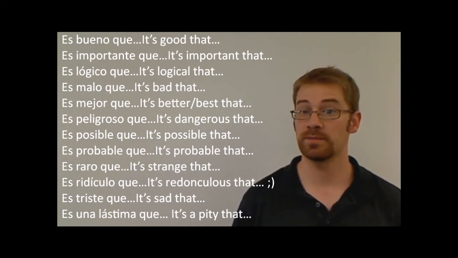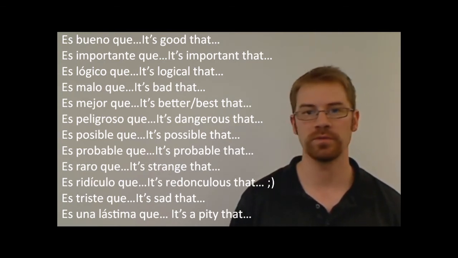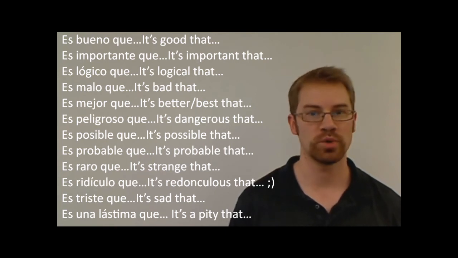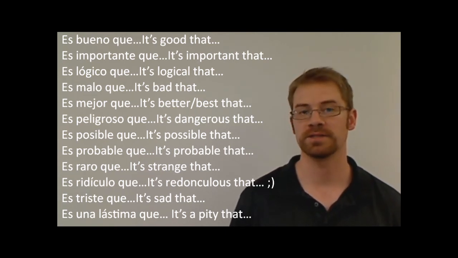One irregularity that I'm going to show you now, there'll be more later, but for now I'm just going to show you the irregularity of car, gar, zar verbs. You've learned this before with commands, you've learned them before with the preterite, that they have a weird change in them, so this should not be new to you if you're in my class.